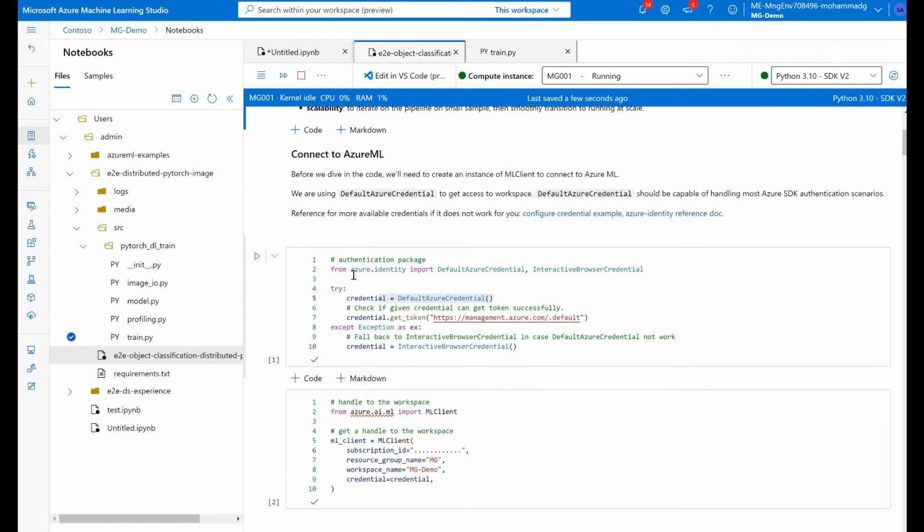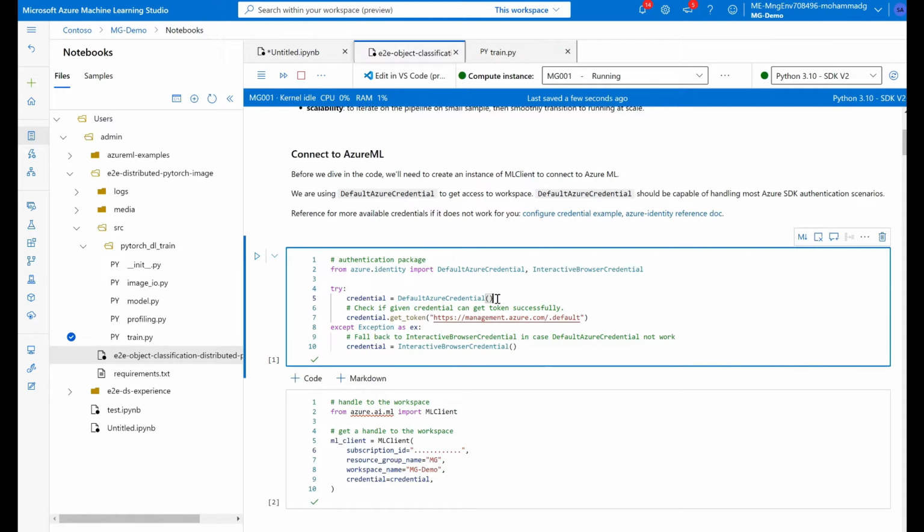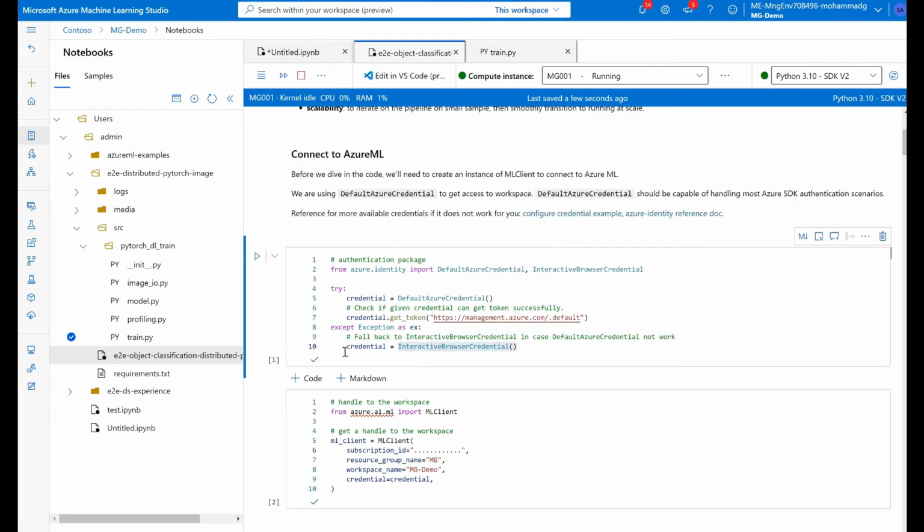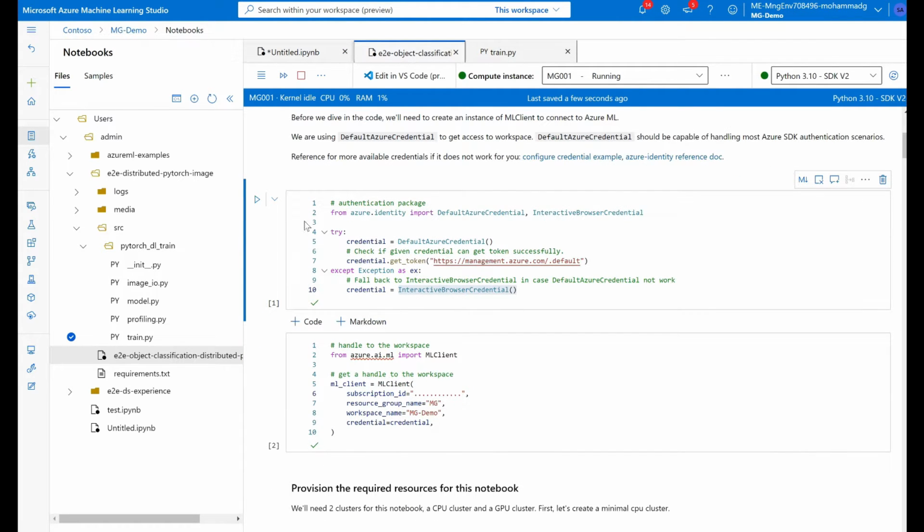So let's dig in a little bit further. What's the first thing that we always do in a notebook? Connecting to Azure ML. And as always, when we talk about SDK v2, we start by checking if we can get the connectivity through default Azure credentials. If not, this code will open up an interactive browser that we launch, do an interactive authentication, and we're good to come back to this cell. For me, it didn't ask, so I ran this and it was good to go with the default one.